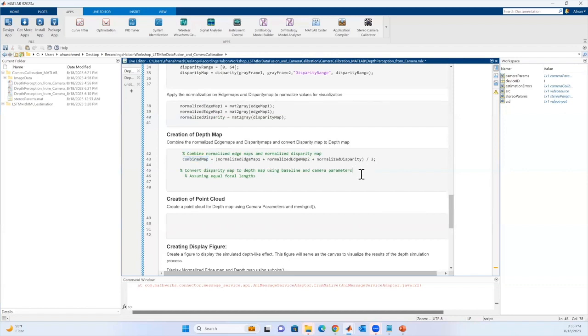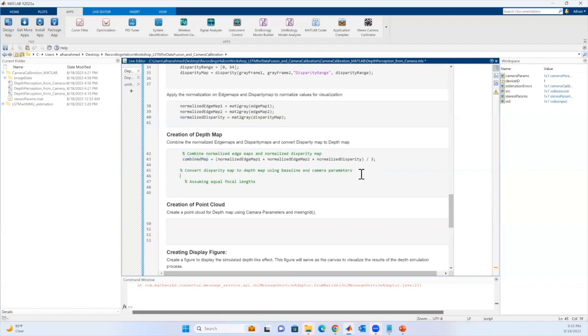So now we have a combined normalization from the edge map and disparity map. And now we need to convert this disparity map into a depth map.